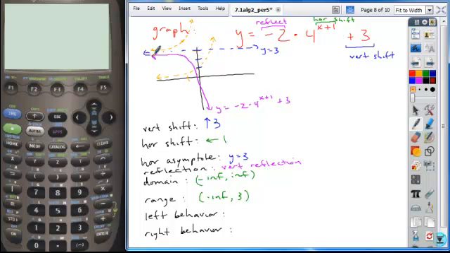So again, the left behavior, even though this purple graph continues to increase, it increases in infinitely small increments, even though it is increasing. So instead of calling that rising, because it doesn't rise without limits, we're going to say that it approaches the asymptote. And then the right behavior, it gets lower and lower and lower, so it's going to fall, or it goes down to the right.